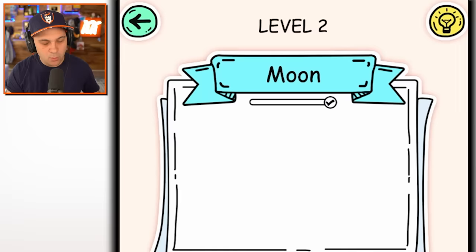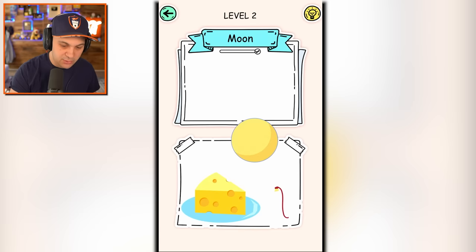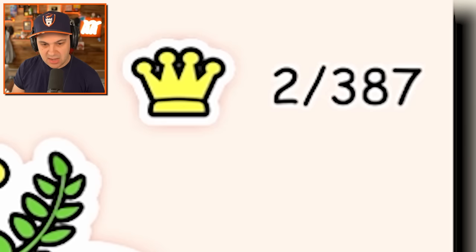We have to make the moon out of a balloon and some cheese. And there you go. But not the whole cheese, just the spots from the cheese. You kind of get an idea of how this game works. It's very clever. And there are 387 puzzles. Holy moly.